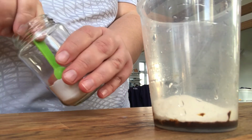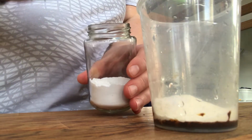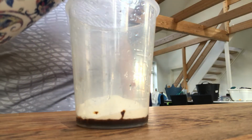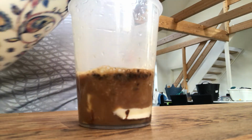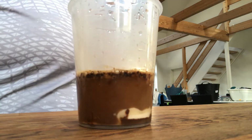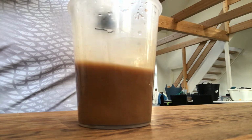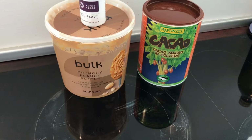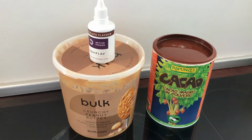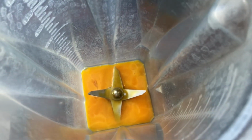I'm also using a little salt or electrolyte powder, because I think it brings the flavors out a bit more. And then just a little boiling water to dissolve everything. And now on to the creamer. So I'm using some peanut butter, some cacao powder, and some sweetened flavored drops with chocolate flavor.